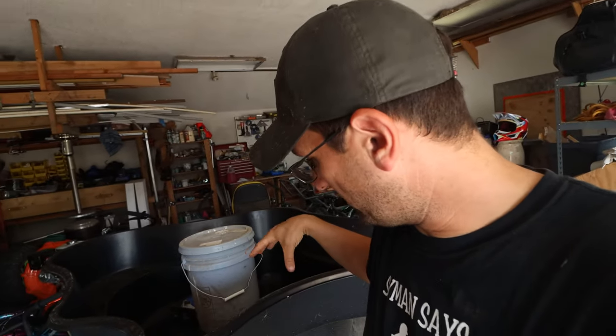So the instructions say it can't touch water for about 8 hours. So it makes it a little bit of a challenge because I wanted to test the water to see if it would leak, and I can't do that. So we're gonna let that harden up. We're gonna try to work on the plumbing on the bottom.